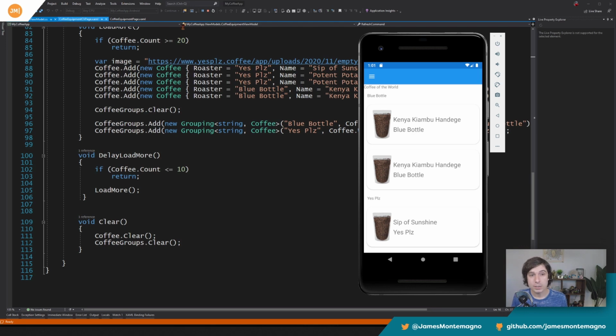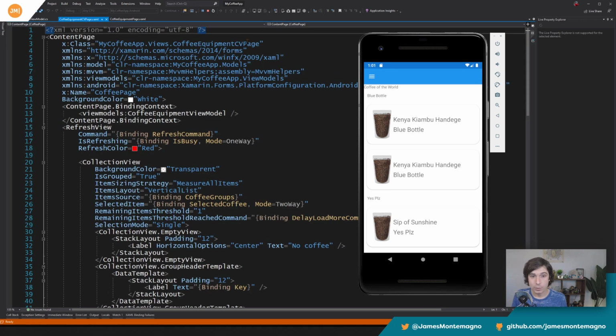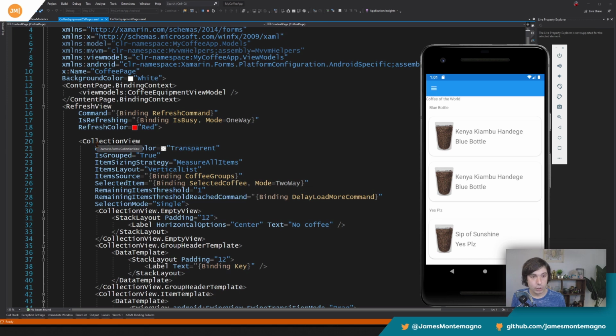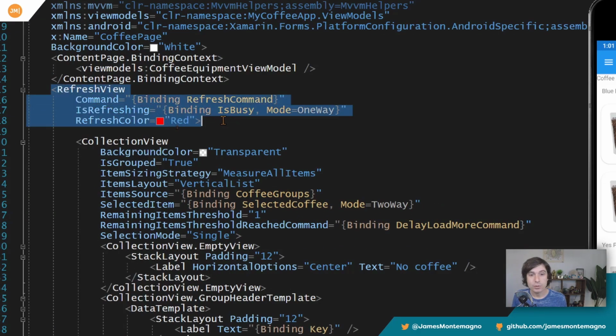And if I go over to this CollectionView XAML page, what I want to show you is that it's actually not too crazy different from the ListView. So the first thing that we're going to note here in our code is that I have a RefreshView. Now, the CollectionView inherently does not have pull to refresh built in, but the Xamarin.Forms team added a RefreshView many releases ago, and that allows you to control pull to refresh on just about anything that's scrollable. So a ScrollView, a ListView, a CollectionView. So I wrapped the CollectionView here inside of a RefreshView.